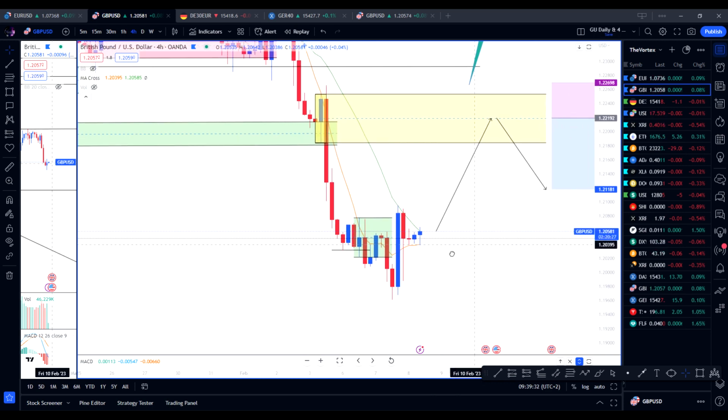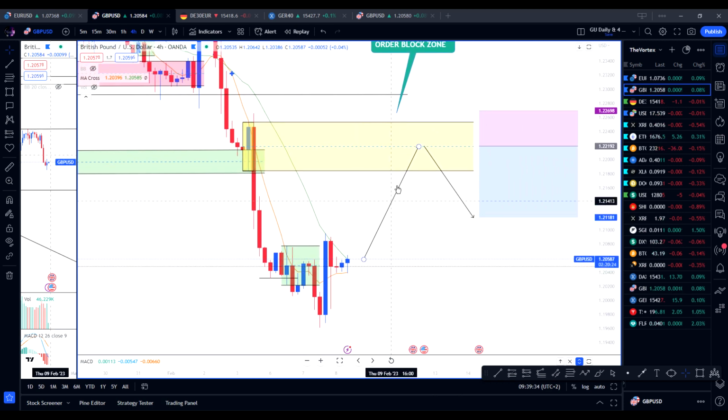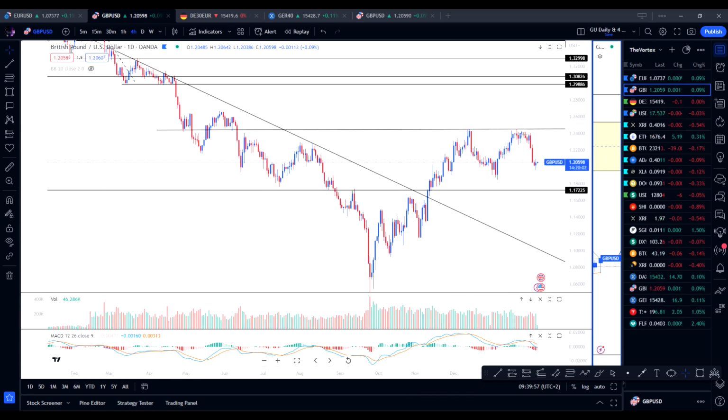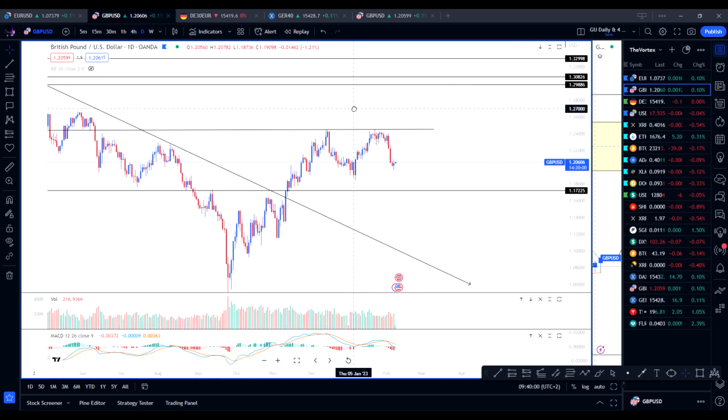And now we are simply just waiting for price to come up and hit this zone. Now, because we are trading on the 4-hour time frame, we do need to take higher time frames into consideration to make sure our bias is correct, right? We're waiting for price to actually become a bullish sort of trend before we can carry on being bearish, right? So let's scroll this screen right across. This is our daily chart on GU.